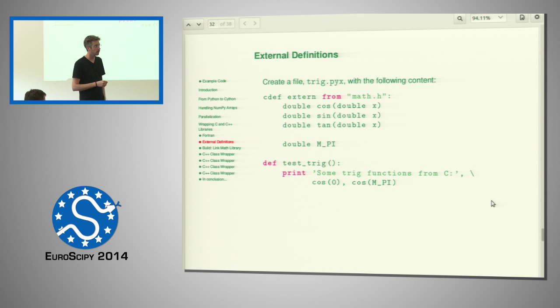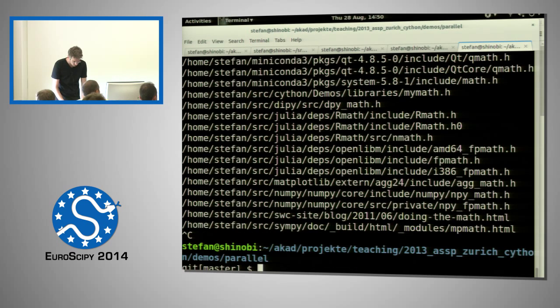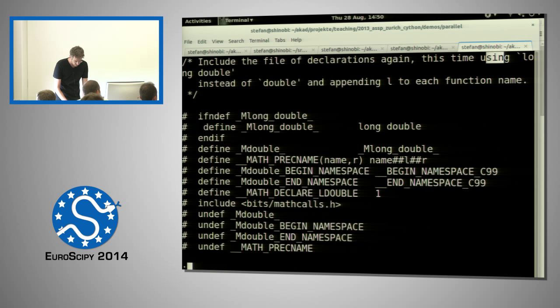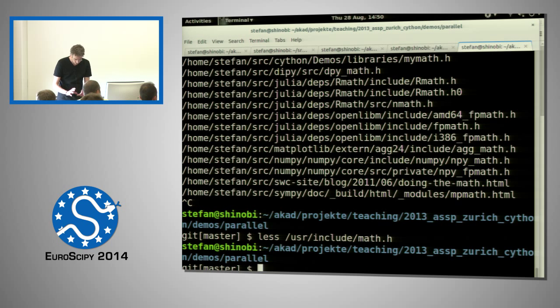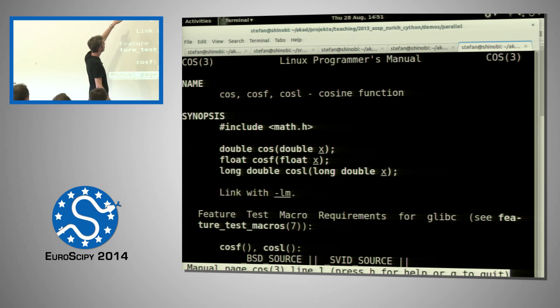Yep. The definitions are exactly the same, no underscores or extra stuff, in the math header file. The definition of those functions are exactly the same. I think so. I mean, we can have a look. It's a complex file, but if you do man, there we go. So I just got it from the man page there.